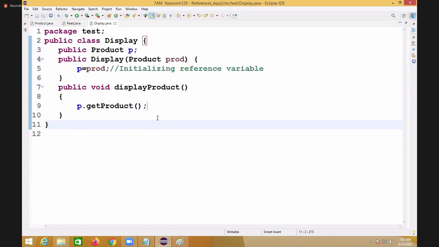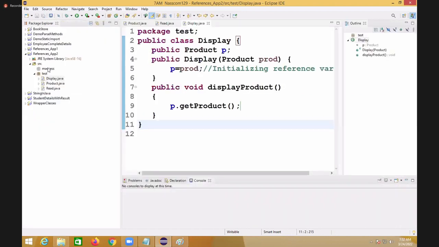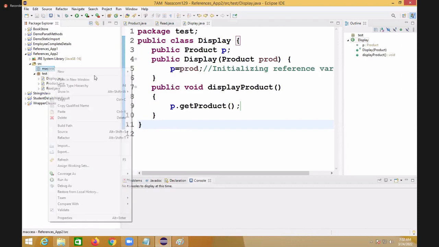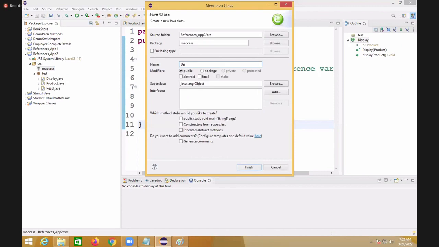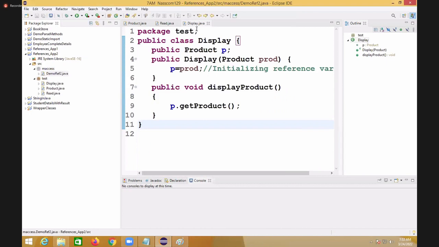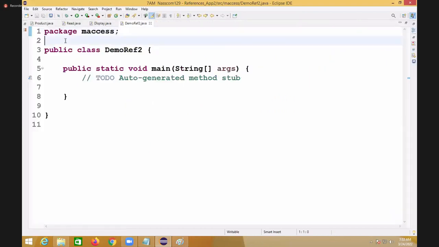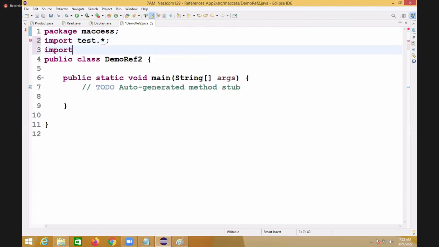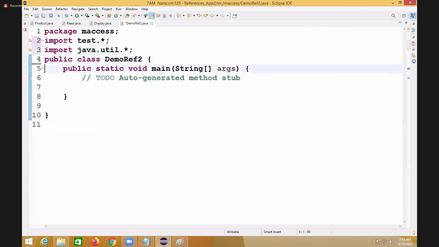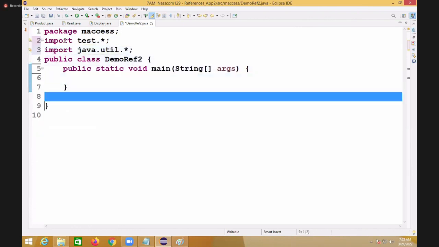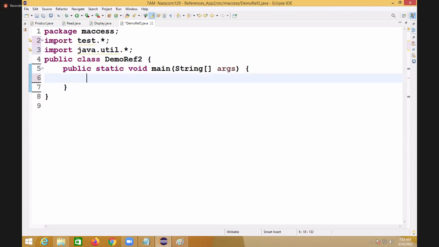Go for the main class now. DemoReference2 I am taking. Main class this is. Under the main class, import test.*, import java.util.Scanner. First create an object for Scanner.